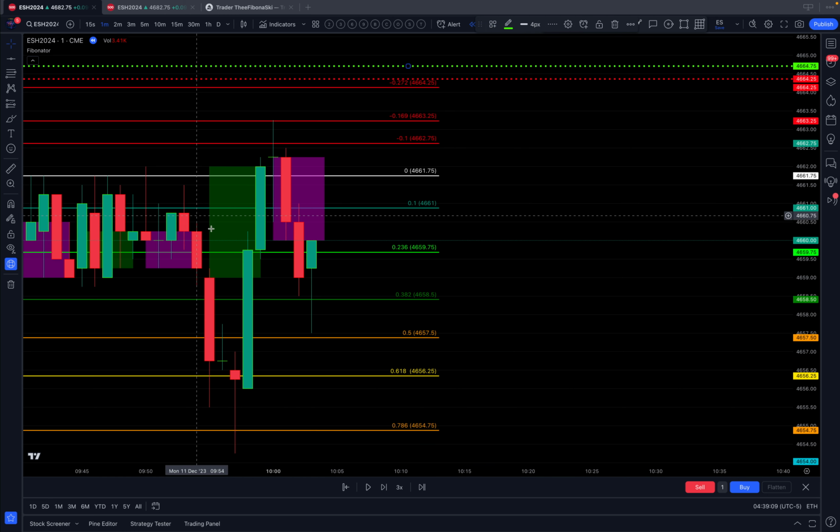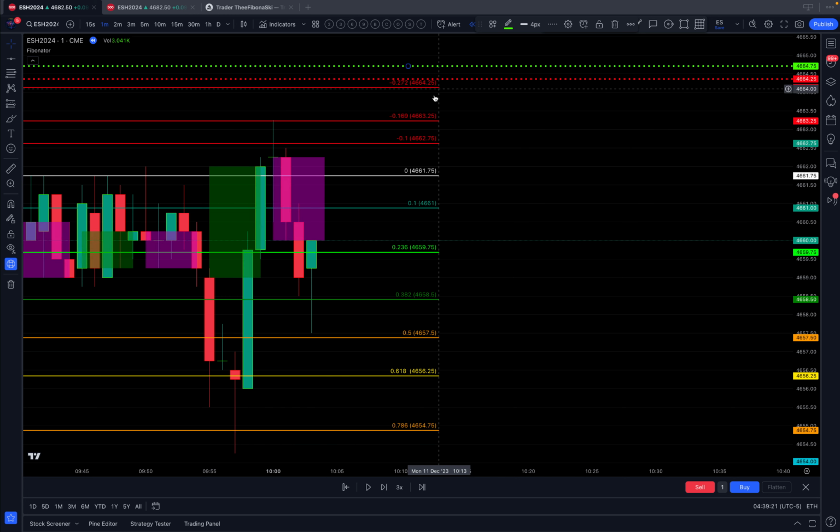This is usually all I have on the chart. I don't use moving averages or anything. I just use these 5-minute overlays plus the fibs. And then just play, I love these extension plays here.